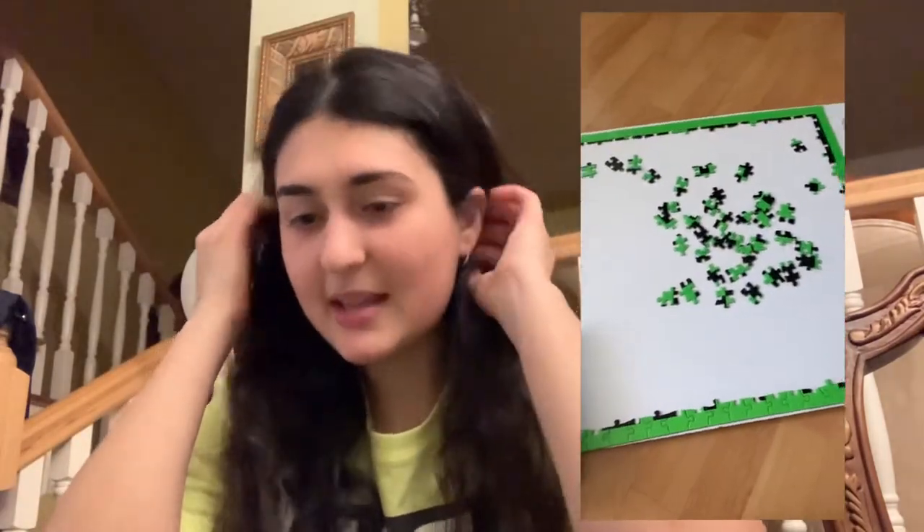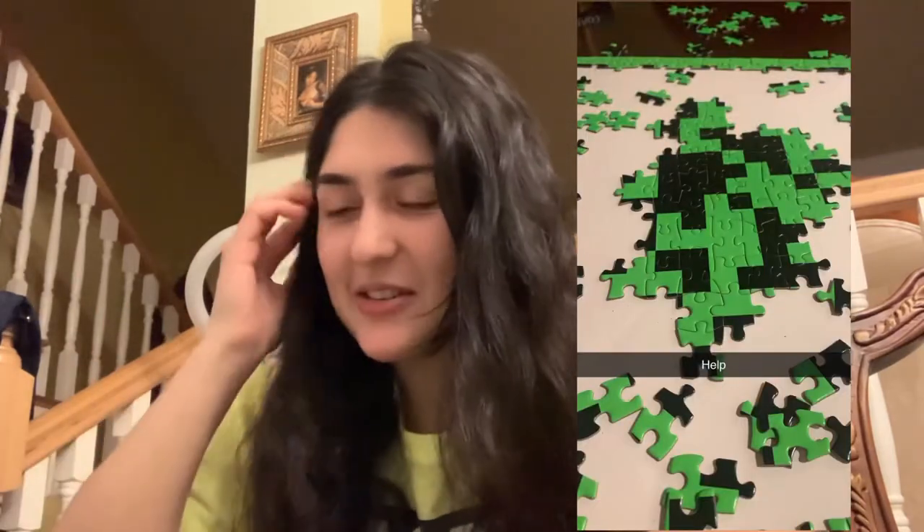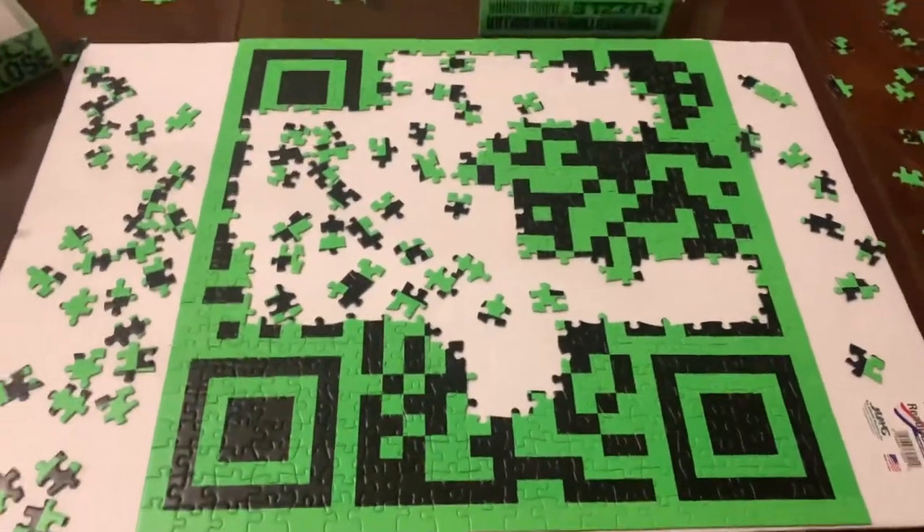I got David Dobrik's puzzle on the 10th of January. I started with the borders first, then kind of gave up. Later in January I brought it downstairs to the big dining table where I had more room. I gave up again because there's no picture to look at. Then my cousin came over and said it wasn't that hard, and started helping me. Once he had some corner pieces filled out, I started thinking it seemed manageable.